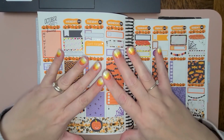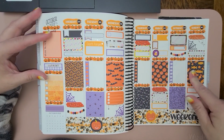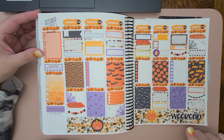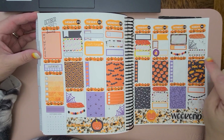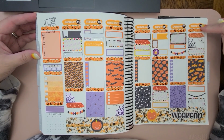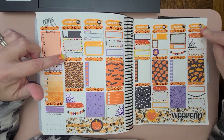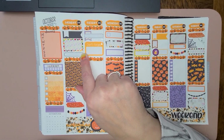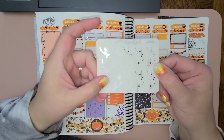The main thing, these boxes and stuff, these are all from Planner Envy, and so is the washi. I really don't know where the weekend banner's from. These headers are from Plan to Plan, and I think so are the date headers as well. I think these silver guys are from, let's see, I think I have one of the sheets out somewhere. Yeah, they're from Letters to Apollo.